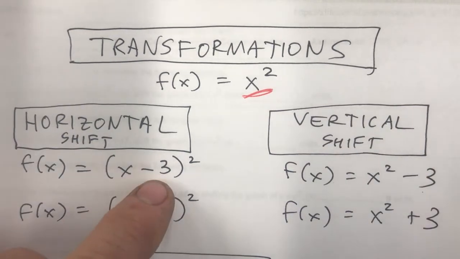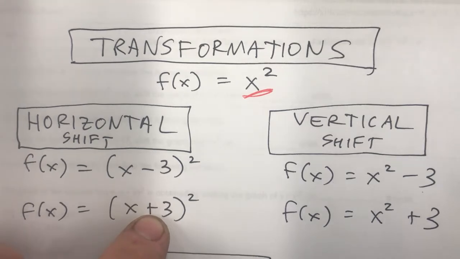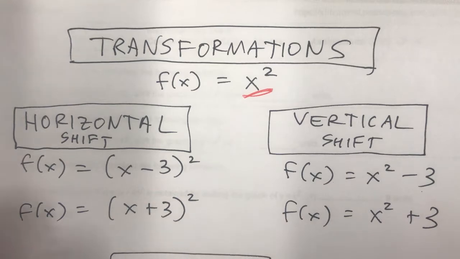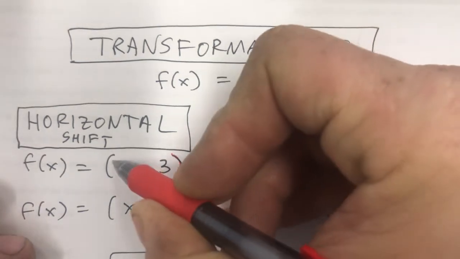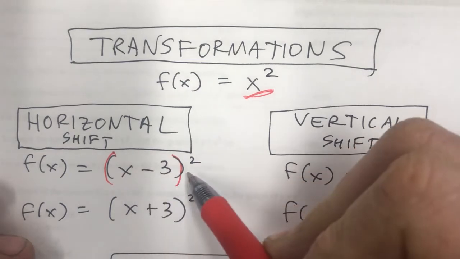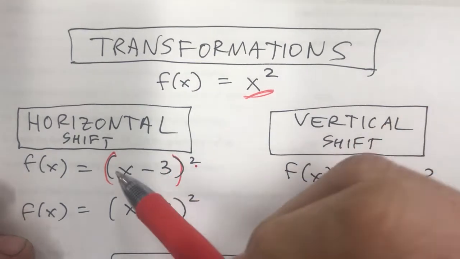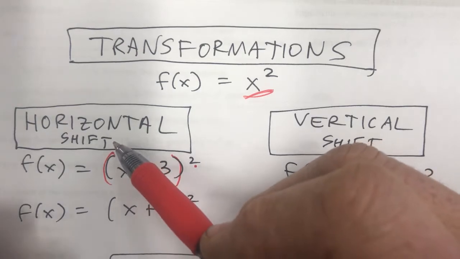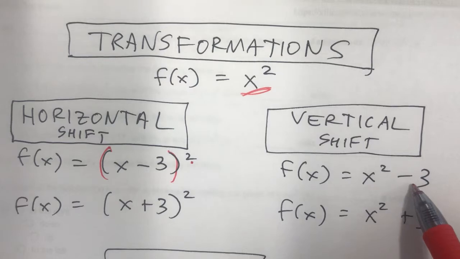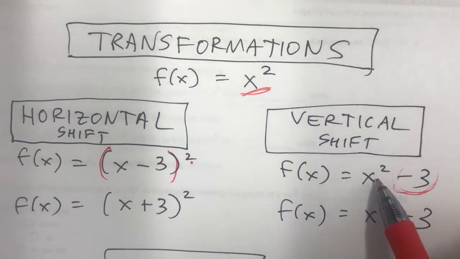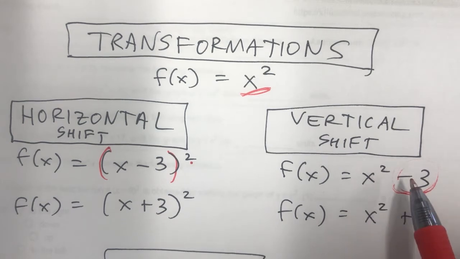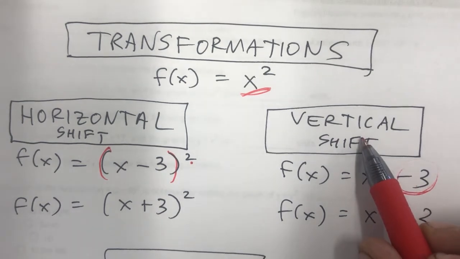It's like right here when I subtract 3 or add 3. Subtract 3, add 3. But notice the difference here. When it's in parentheses, when I'm minusing 3 from the x and it's in parentheses and then being squared, that's going to affect the function horizontally and it's going to shift it horizontally. Whereas if it's not in there with this square, like see right here, the minus 3 is not being squared like the x is. So this is going to affect it vertically.